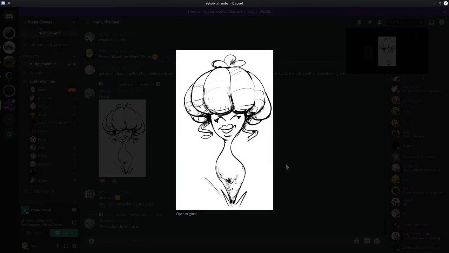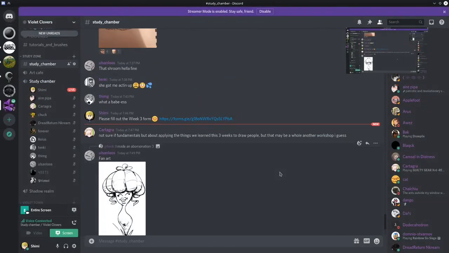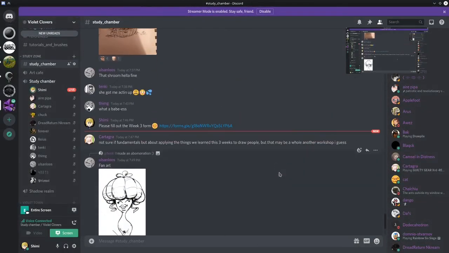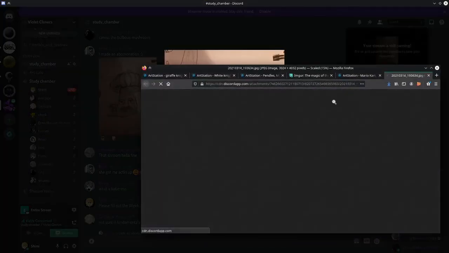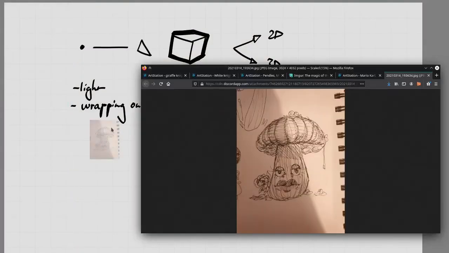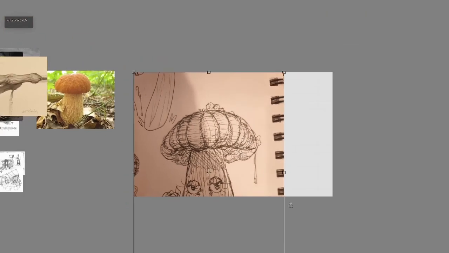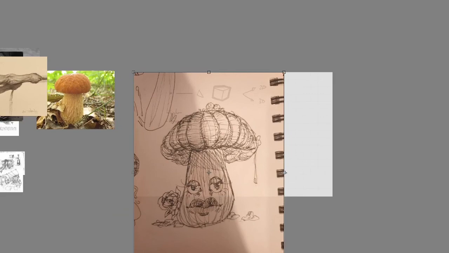Wow. In the earlier drafts of the lesson, I wanted you to design mushroom characters, but I didn't know exactly how to go about it. But if I did, then this is how you would go about it. Oh yeah. Let's just take this one, this is great. Ooh, right.